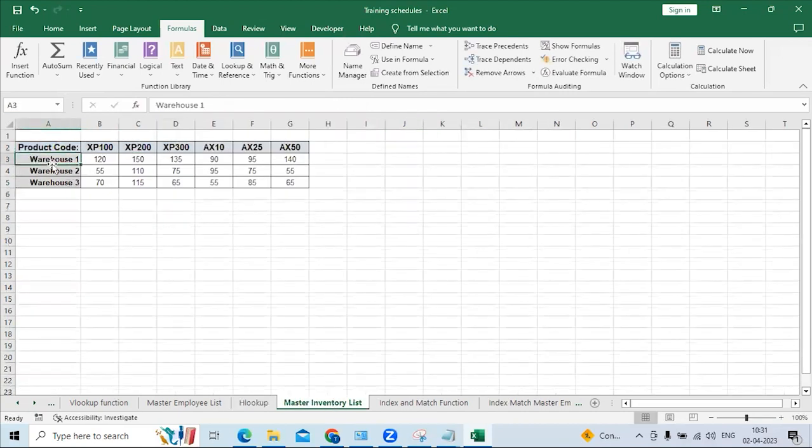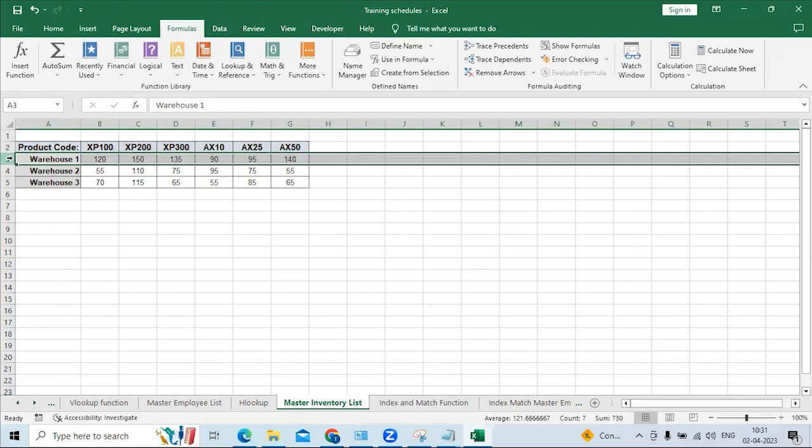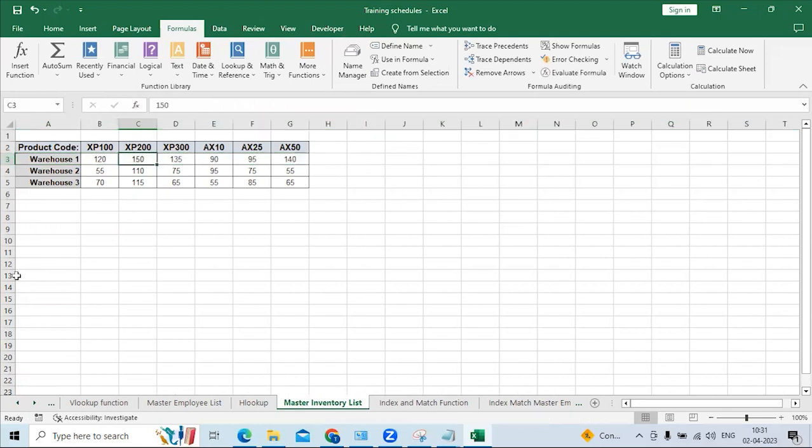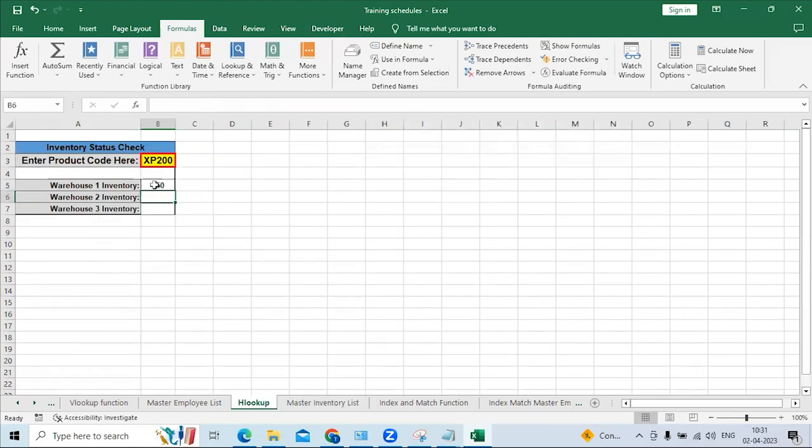We got the right value for warehouse 1. You're able to understand that you're able to make the difference between horizontal HLOOKUP and VLOOKUP.